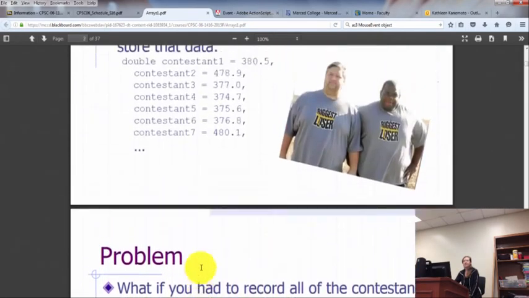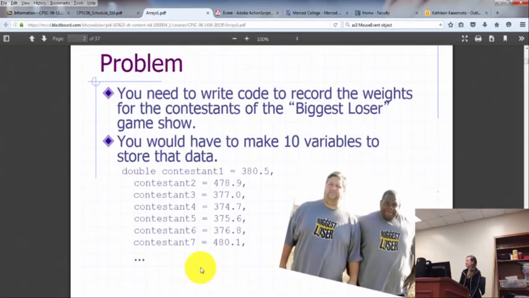And let's say that you wanted to write a method that takes in all the contestants and maybe prints out their weights to a screen, or changes all their weights. How many parameters would you have to have in that method if you wrote your variables like this? As many as there are. Right, you'd have to have 10 parameters for all your contestant variables sending into this method.